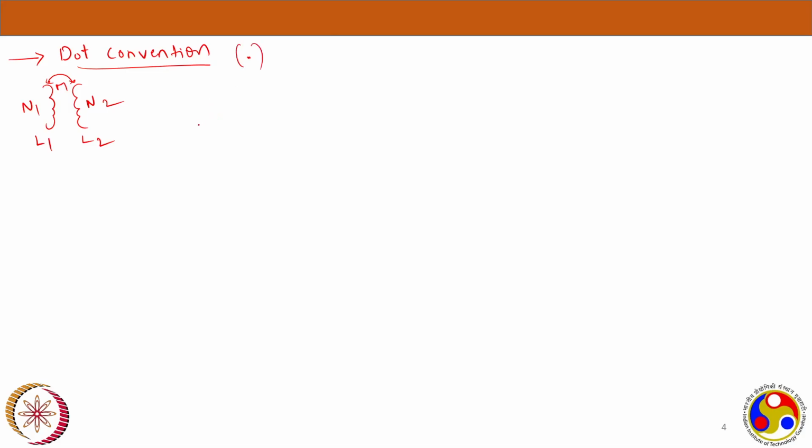And let's pass an AC current, alternating current. Can anyone tell me the reason why I am passing only alternating current? Sir, because direct DC currents will not induce any EMF. That's correct, but what's the reason behind it? Sir, induced EMF depends on the rate of change of flux. Right. And in DC the flux remains constant.